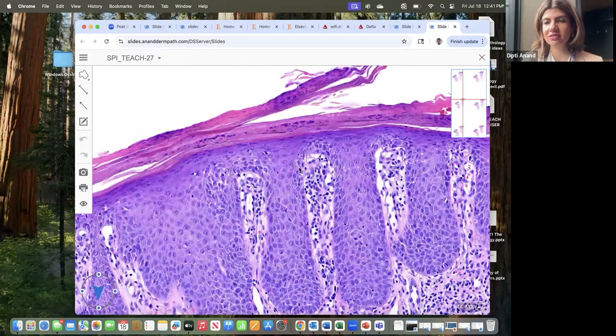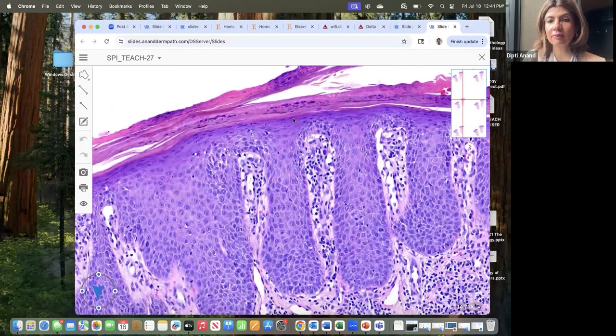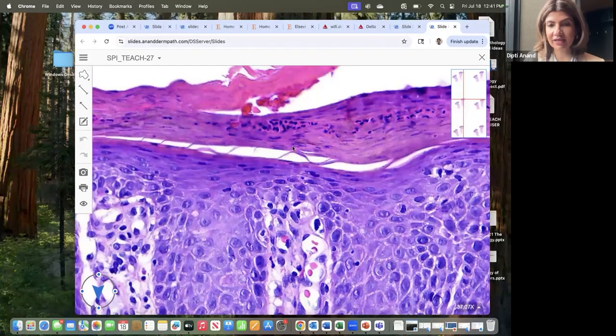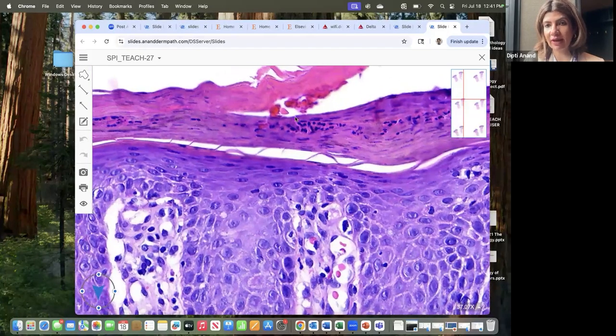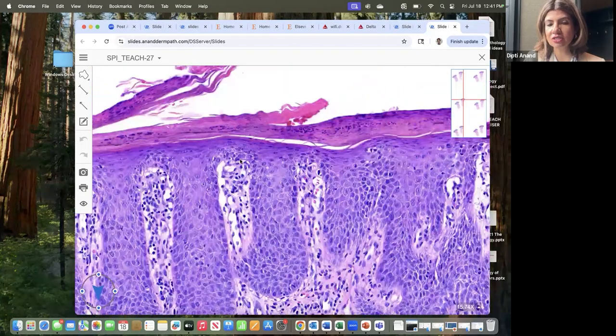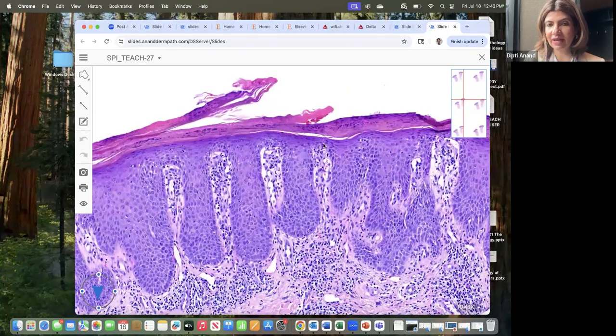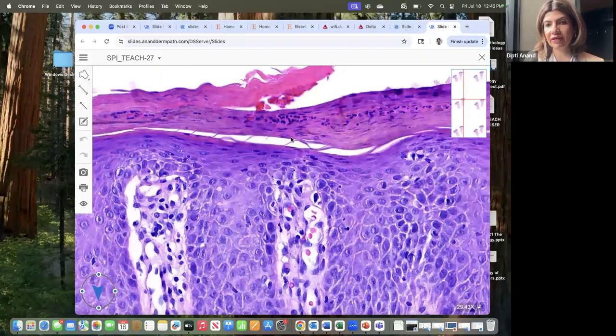So what is happening in psoriasis is there's rapid cell turnover, right? So the body says, fine, I'm going to rapidly proliferate, I'm not going to form the granular cell layer. So you see the loss of granular cell layer, you see hyperkeratosis and parakeratosis, and these are the neutrophils in the cornified layer, which is your Munro's microabscess. So you can see these Munro's microabscesses in here. So you can see the nice psoriasiform hyperplasia, bulbous rete ridges, suprapapillary thinning, dilated vessels, loss of granular cell layer, hyperkeratosis, parakeratosis, and neutrophils in the cornified layer.